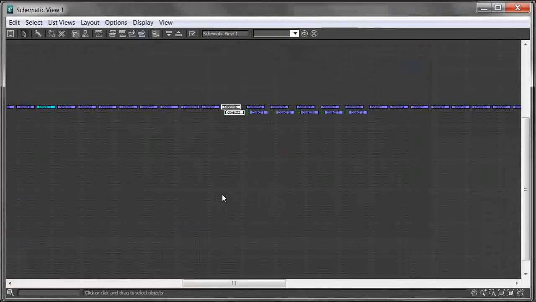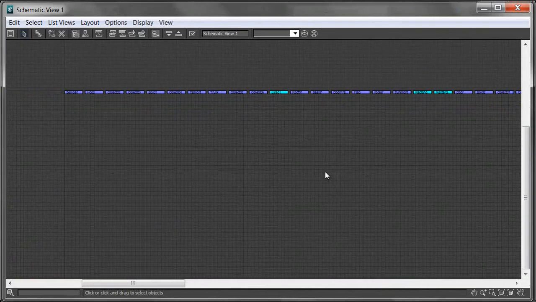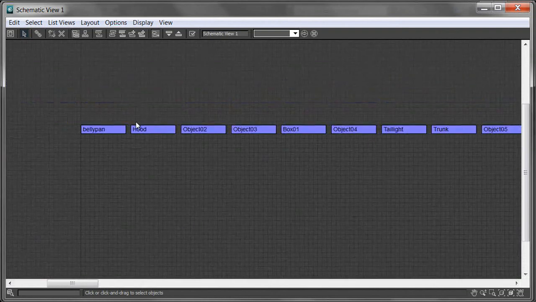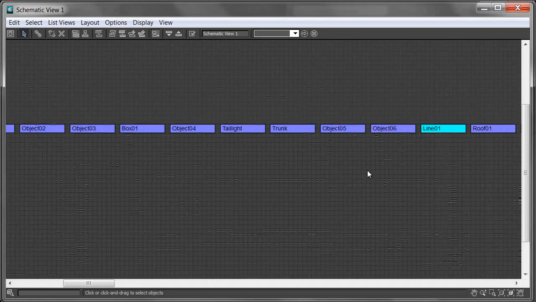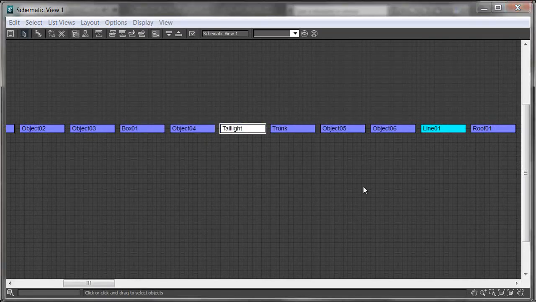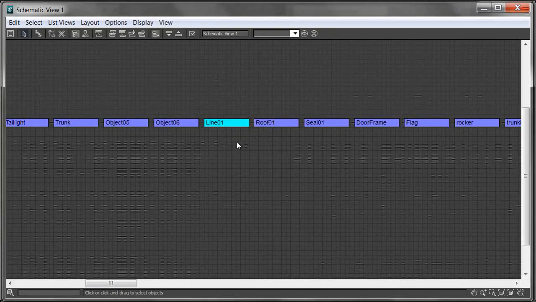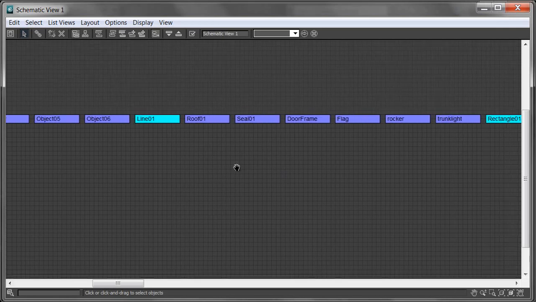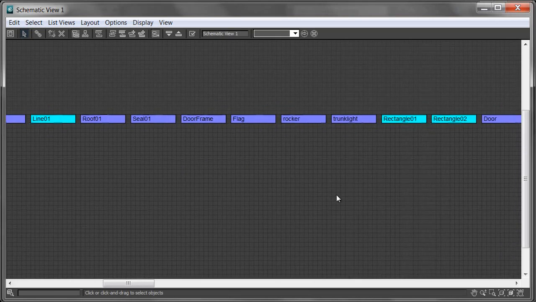Let's bring back our schematic view and put this all into one hierarchy, so I just have to scroll up and down rather than side to side. As you can see by the naming convention that we've got here, I know what the hood and belly pan are, but object 02, 03, box 01, all of these haven't really been named correctly, or they haven't had a naming structure put to them yet. A few things have, but the other ones I've literally got no idea what they are. Also, these different colors indicate that there's still some legacy left over from the modeling. Things like the line would probably outline the hood or something like that when this was actually modeled up. And we've got rectangles in here as well. So let's deal with them in a second.